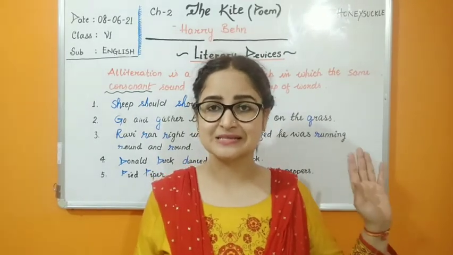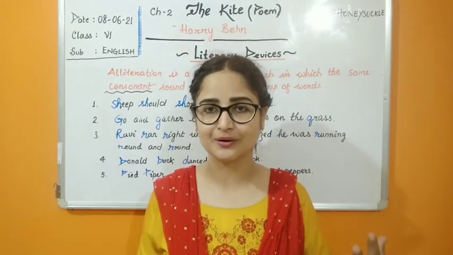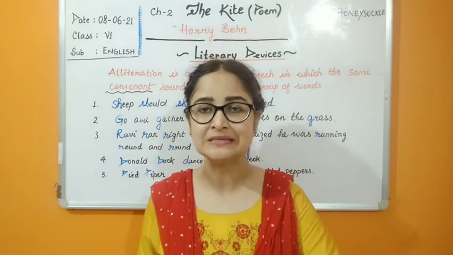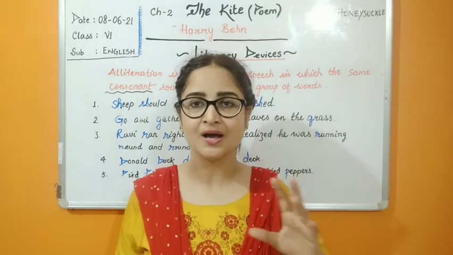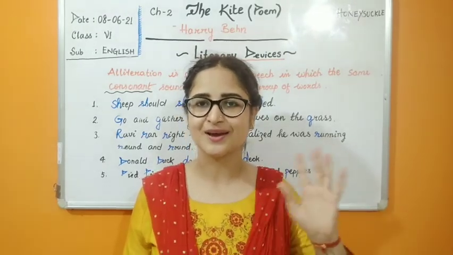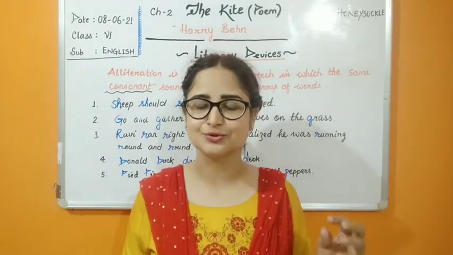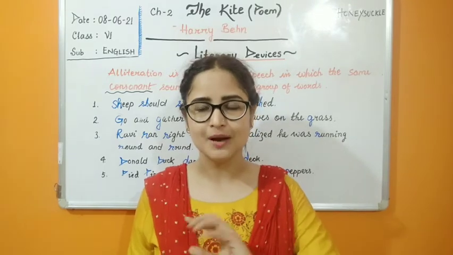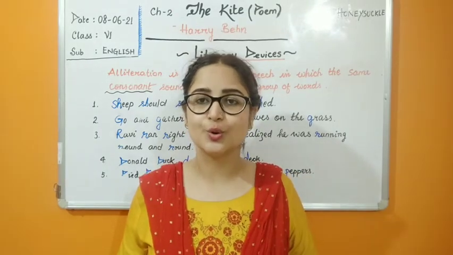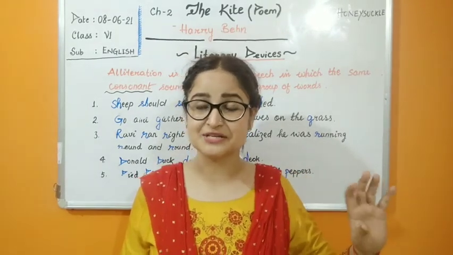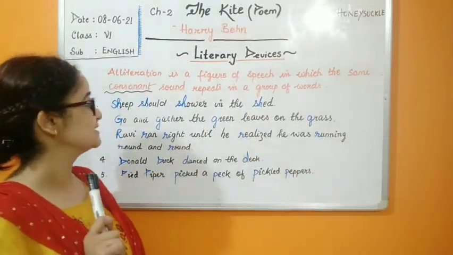Okay, so let's see it through examples, what consonant sounds I am talking about. I hope you remember what is a vowel and what is a consonant. So all the sounds like your o, a, e, u, e, o, all these sounds are vowel sounds, right? And in the English alphabet, you know, a, i, e, o, u, but it has to depend on the sound and not on the letter. So we know apart from those, we have other letters as consonants. Okay, so now let's go through the example. You will understand it better.